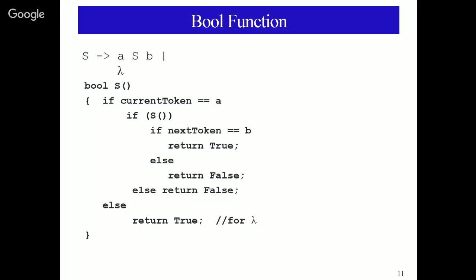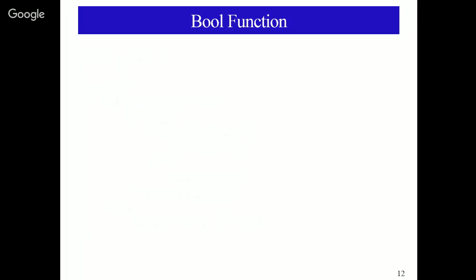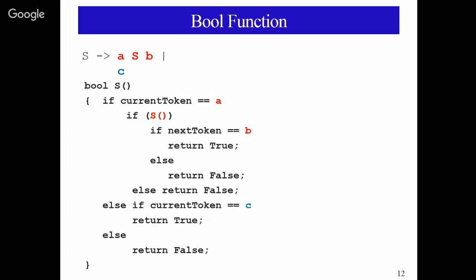Well, if I have C's left, it's not. I'm still going to return true here for lambda. It still says I don't have any rule that matches that token. Well, make it return true for lambda, and because you need ASB, say if you only have C's left, that will get picked up when you try to match a B with a C, and obviously they don't match. Then it will return false at that point. So yes, errors will get caught by returning lambda. It doesn't hurt anything.